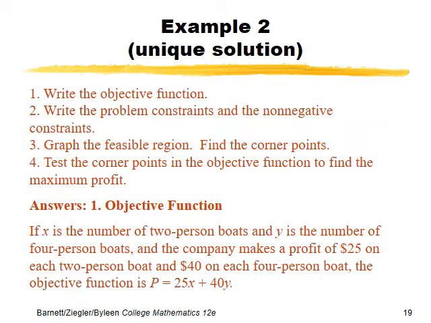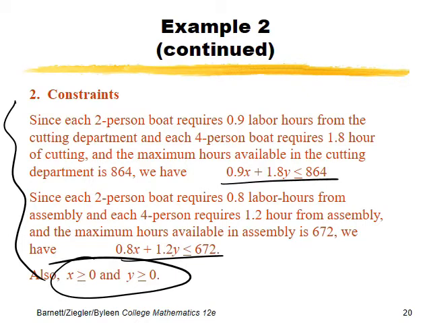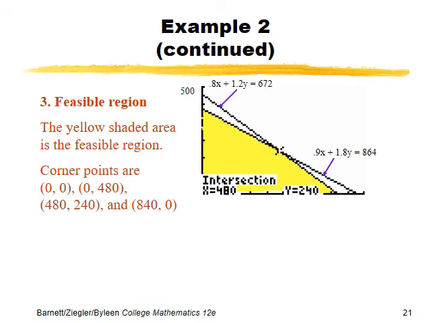When we formulate the problem, I think we didn't solve it here in the PPT. I solved this problem in the solved example part, where you can see how we can maximize the profit. This is the first constraint, this is the second constraint, and as I said, these are the built-in constraints. We always consider them. When you find the feasible region, you will get these corner points for this example: 0 0, 0 480, 480 240.